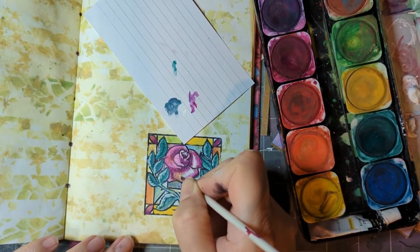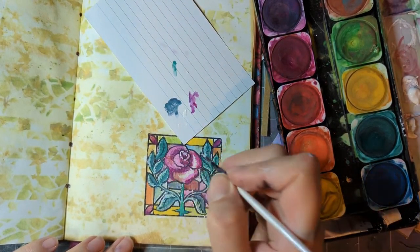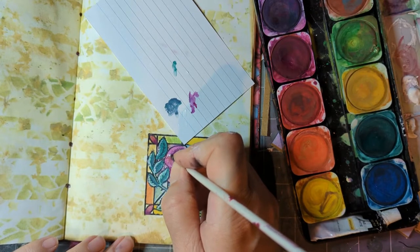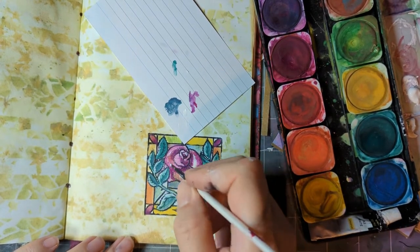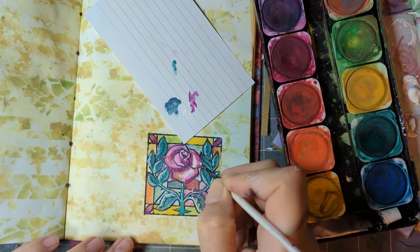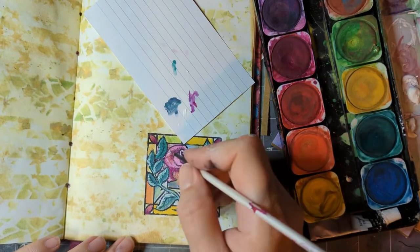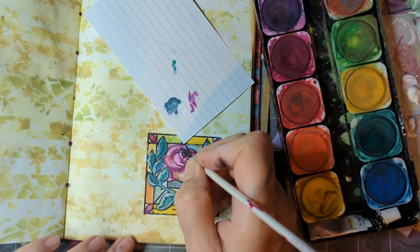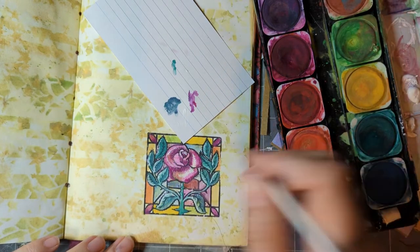Yeah, so we can add a bit more on that. Look, I can put a bit of white on that where that green is, and again, little tiny bits where the petal might be, the highest point like that. I don't think I need to put any more, just along that bit there, look, where it comes out of the shadow and into the light.